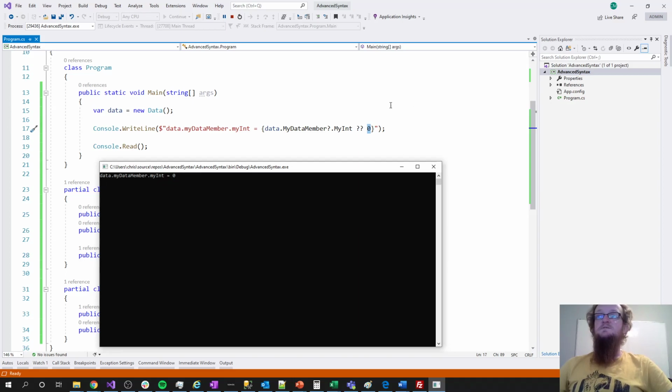This 0 comes from this value. So what this coalescence is doing is giving you a default that gets returned if and only if the left-hand side is null. You don't have to use null propagation in order to get that null, but it makes sense to use these two things in tandem. They complement each other quite well.